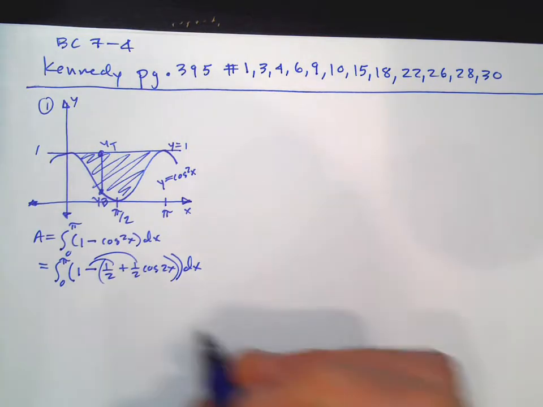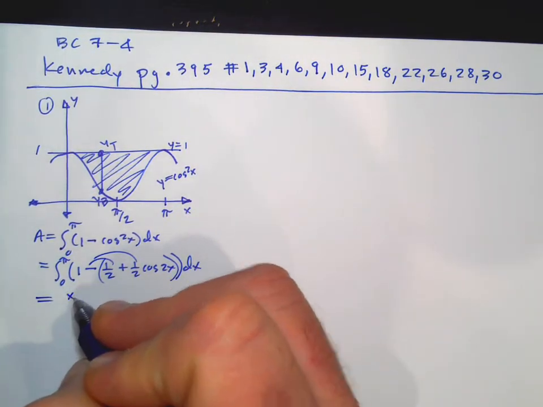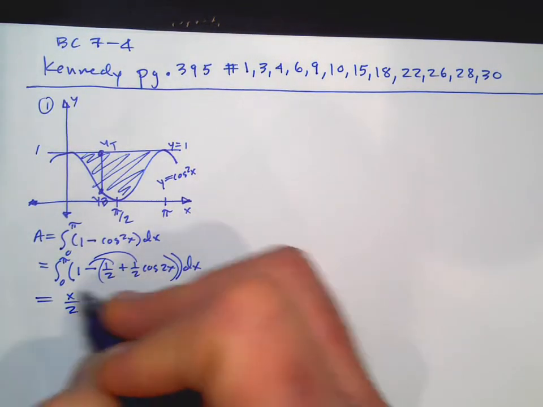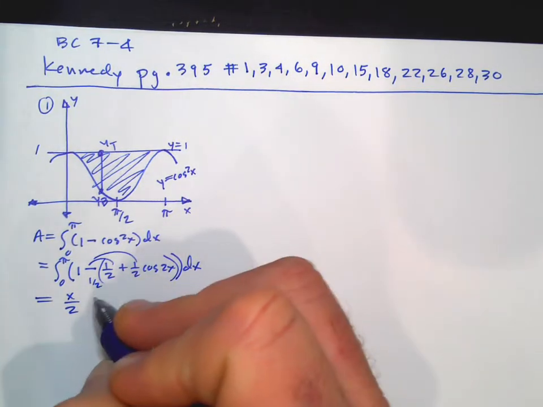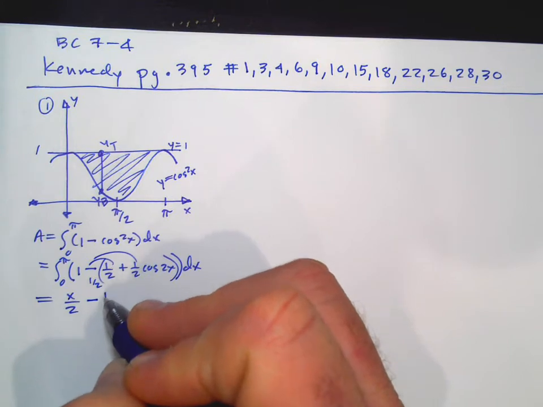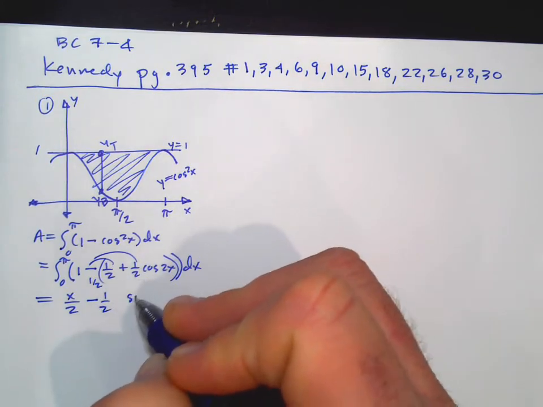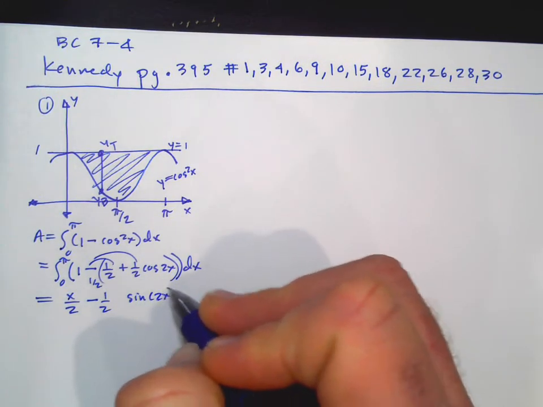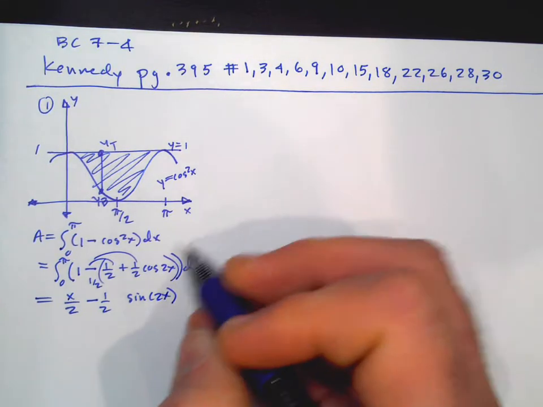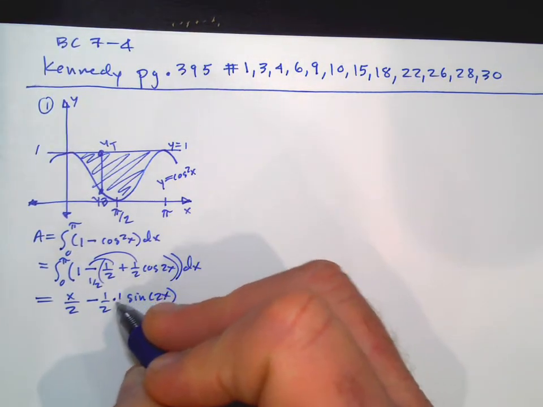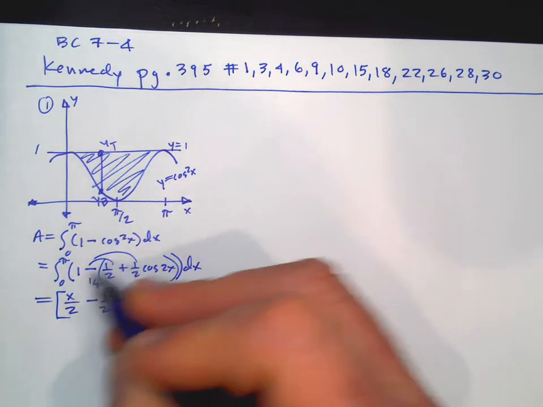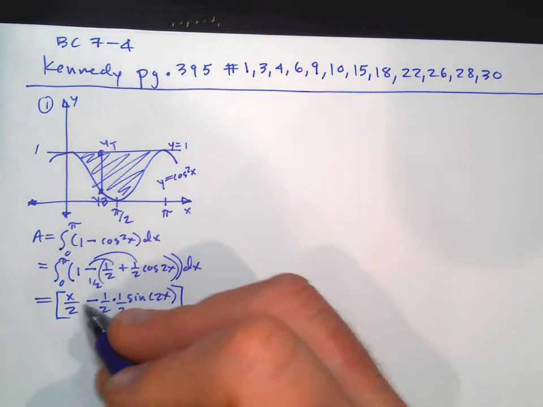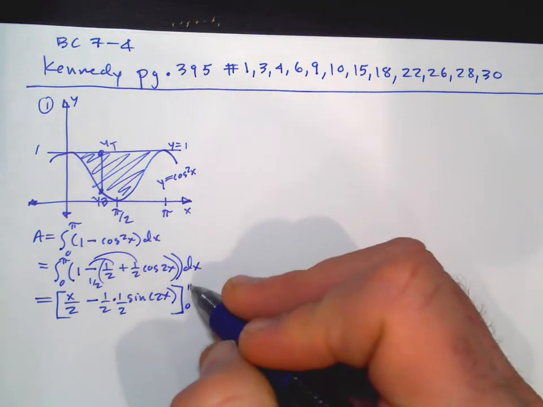So the antiderivative will be x over 2, or yeah, that'd be 1/2. So it's going to be x over 2. It's going to be minus 1/2. We're going to get a sine of 2x, the antiderivative of cosine 2x. It's going to give an extra 2 in front, so we need an extra 1/2 because of the chain rule. Because we do want a 1/2 there when we're done. And it's going to be minus, 0 to pi.